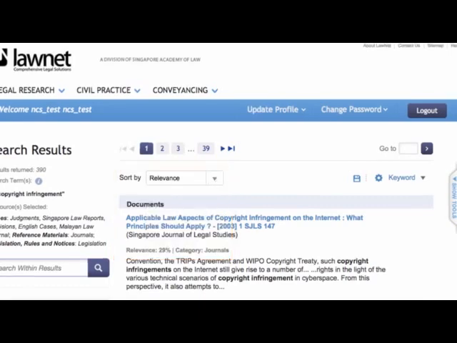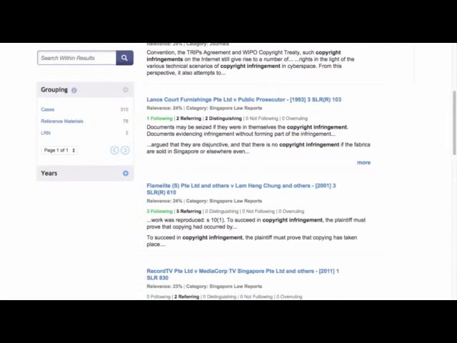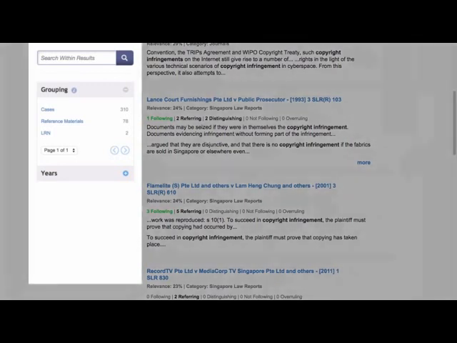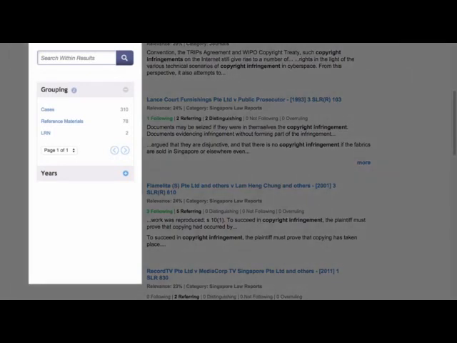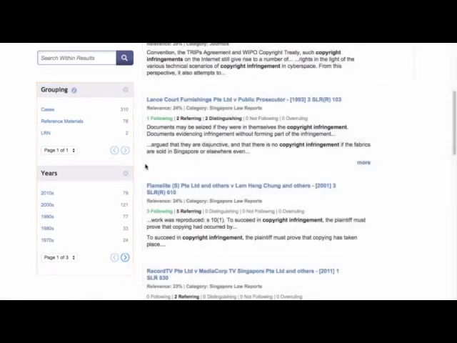If your search has generated too many hits, you can refine or narrow your search further using the tools on the left of the page. You can conduct a further search within these results by adding search terms, or make use of the facets to filter your results by specific criteria.